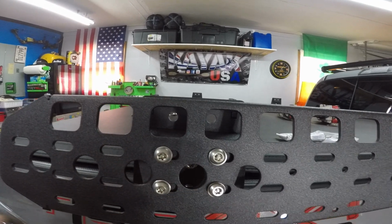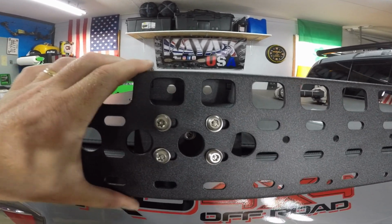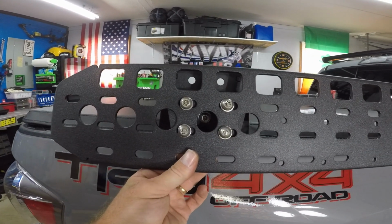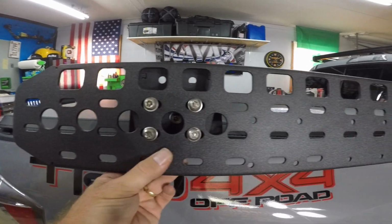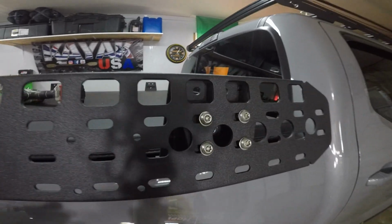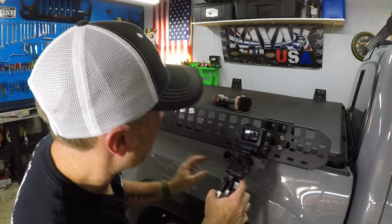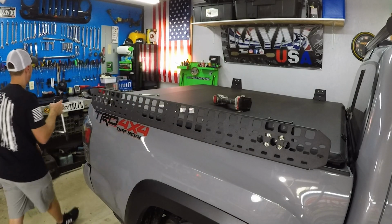Those are the two holes right there that are going to bolt the crossbars together. You just want to make sure that you can access them. I'm going to slide this down a little bit so that everything's kind of center. Same thing on this end, just like that. And we're just going to tighten it all up.